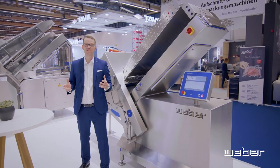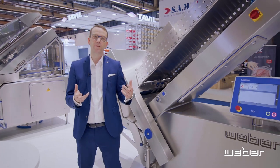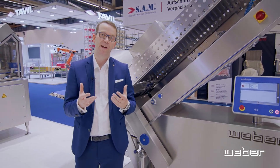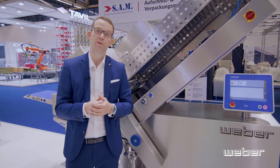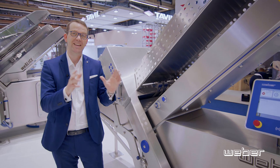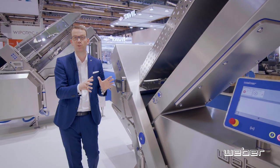Not everybody has space in a factory for such big lines, so we have our 305 slicer on display. Important to know is the plate technology — it's circular plate technology — and Weber has its own factory in Crosimero where we design the right plate for your application, giving a very perfect slicing quality. We've also put all our servo drive and control technology know-how into this machine, and as you can see on the touchscreen, it looks identical to our bigger slicers — so this expertise is also in our smallest slicer.